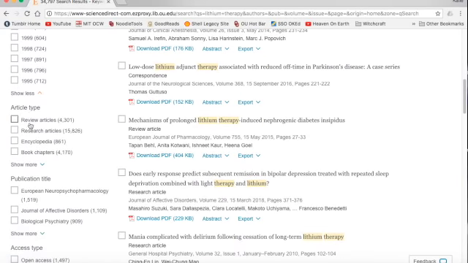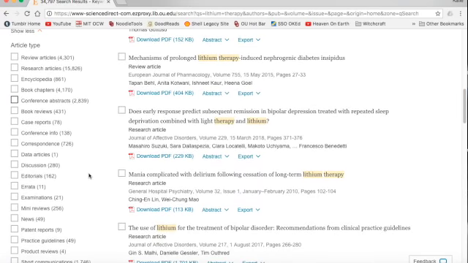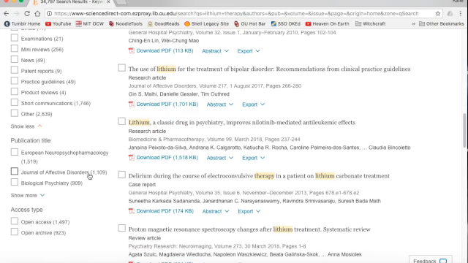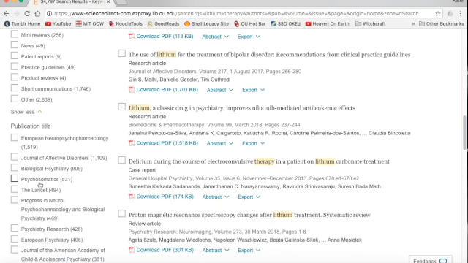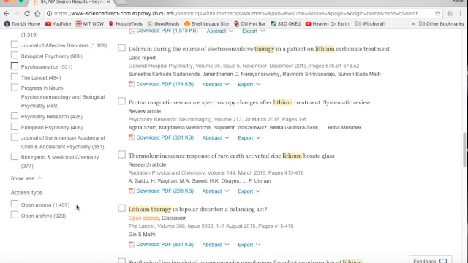If you want review articles, research, encyclopedias, book chapters, conference reports, correspondences, news, and several other things, as you can see here. You can also search by publication title, of which there are several, and you can limit your results to only open access if that's what you want to do.